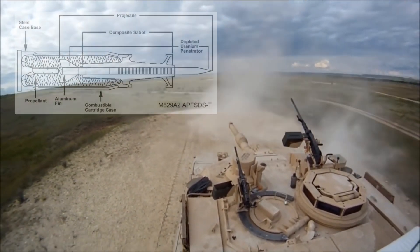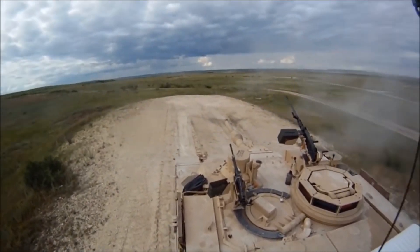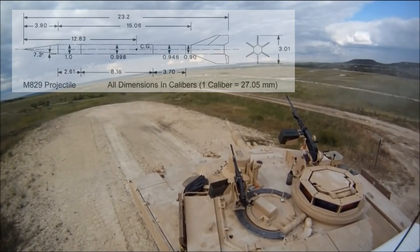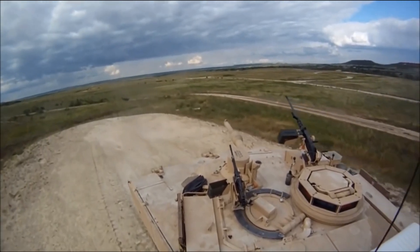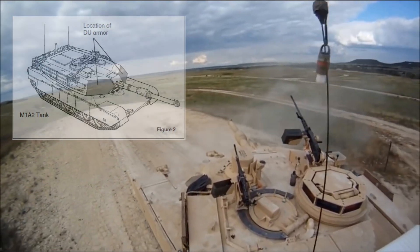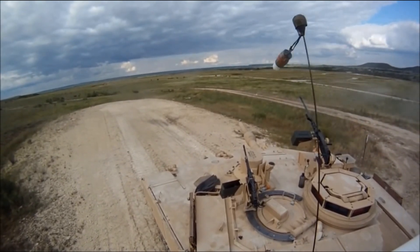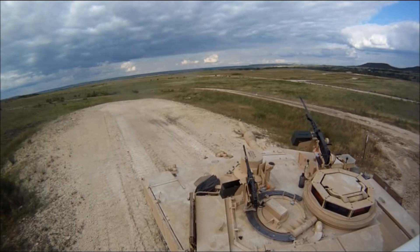It is likely that DU ammunition will eventually be phased out, but not for health reasons or controversy — more for military ones. It was introduced to solve the problem of breaking through heavy armour. But tank armour is concentrated mainly at the front, facing the main threat — it is thinner on the sides and thinner still on top. If the entire vehicle were clad in thick armour, it would be extremely heavy to move. Eventually we will be limited to the physics of a vehicle and the physics of the ammunition — we just can't make enough armour to stop these things and still make an engine powerful enough to move them around.